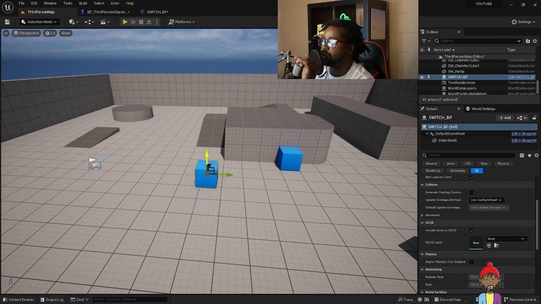And again, if you click on something, you've got your little gizmo right here. You can press W, E, R to cycle through the types of gizmos you can use. This one is directional, E lets you rotate it, and R is for the scale, but I'm not manipulating any of that right now. So we're gonna go back to our switch.